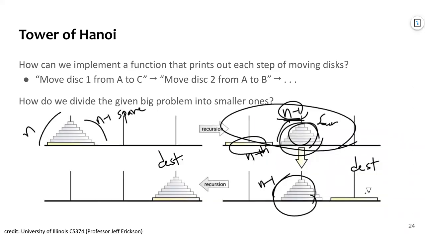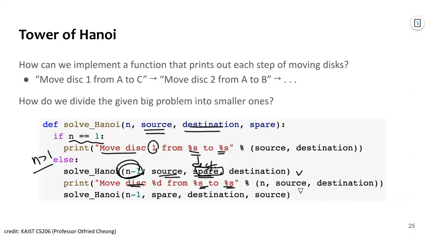So this corresponds to this picture. And lastly, what we need to do is move these n-1 disks from spare to destination. Right? That's what this last expression is doing. So we are moving the n-1 disks that are positioned at spare to destination. So this is how we solve Hanoi.